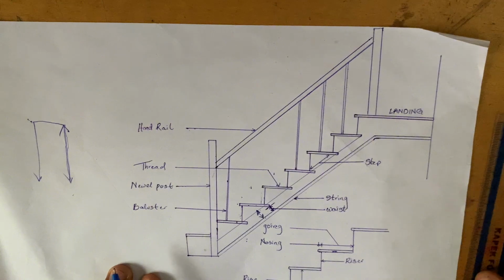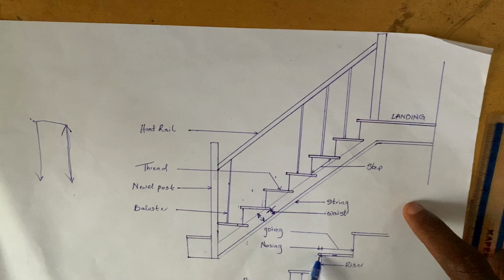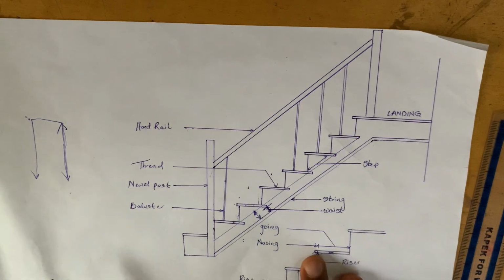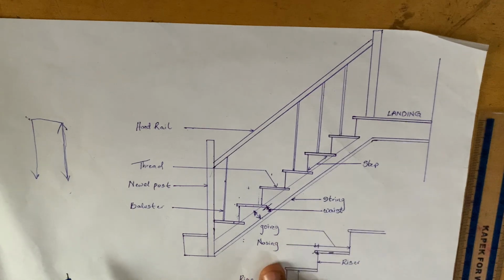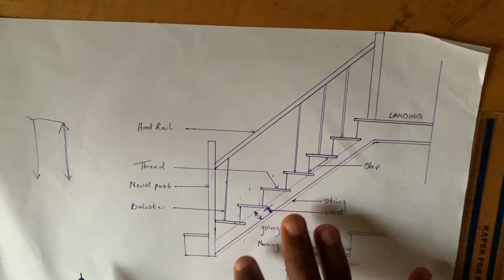Now there are some staircases that have some kind of design where there is a protrusion after each tread. So if from here to here is my tread, that protrusion is called a nosing. I've seen some staircases like that, where after the tread there's a protrusion outside just for decoration and stuff like that. It's called your nosing.